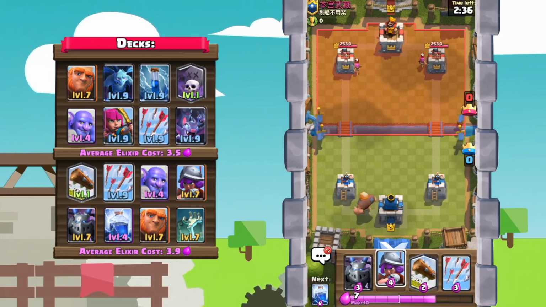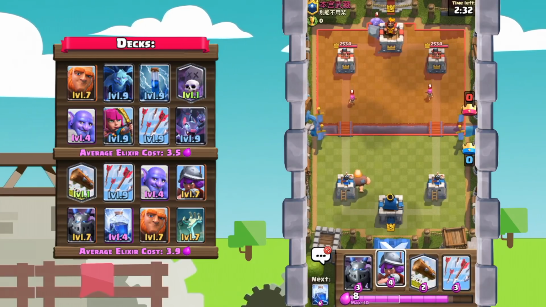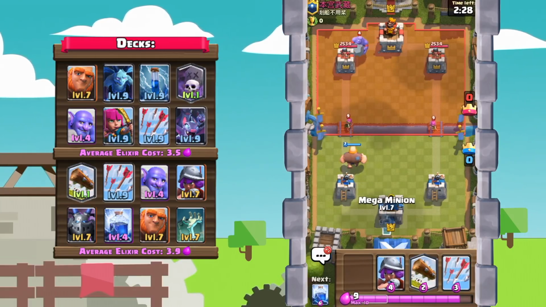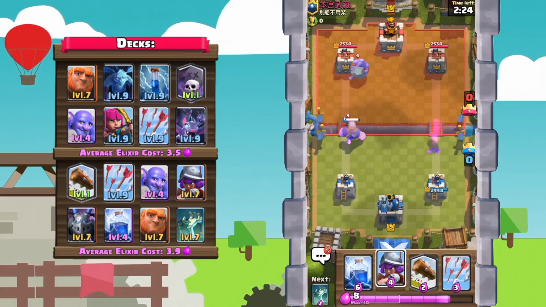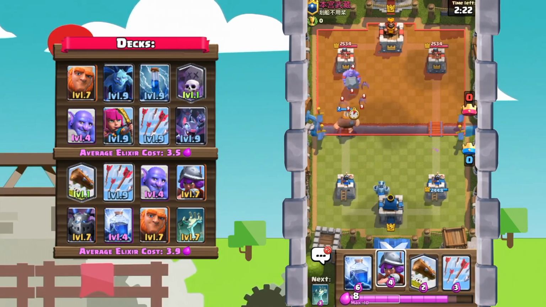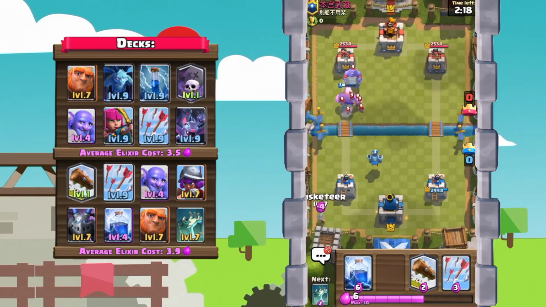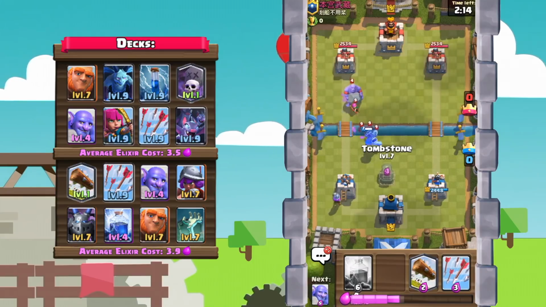He has archers, so that generally means our opponent is using an X-bow, but actually he has a bowler, so it looks like it's probably not going to be X-bow. So here I'm going to put a mega minion in the back. I really don't want to support that giant, because as you can see, the bowler will just splash out my musketeer. So here I'm just going to put a musketeer more in the back, so that when the giant does go down, we can defend this push he has incoming.